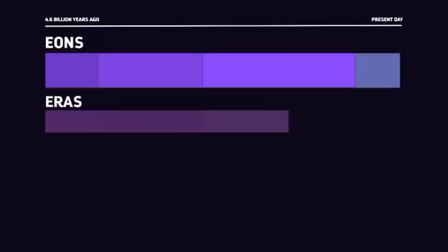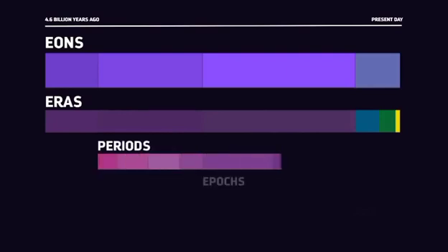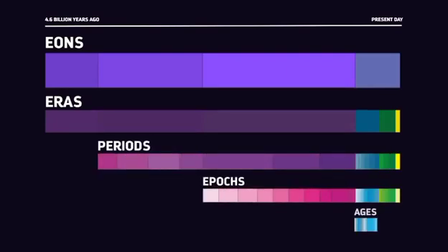The GTS has been reworked many times to reflect the latest knowledge of Earth's history, and today it's organized into five subgroups: eons, eras, periods, epochs, and ages. Organizing time in increments like this allows us to ask questions about history on different scales. In the largest increments, like eons and eras, we can ask the biggest of big picture questions, like, was there life on Earth at this time? If there was, what did it look like? Did it live in the water or on land? This is the kind of top-level view we're going to take today.